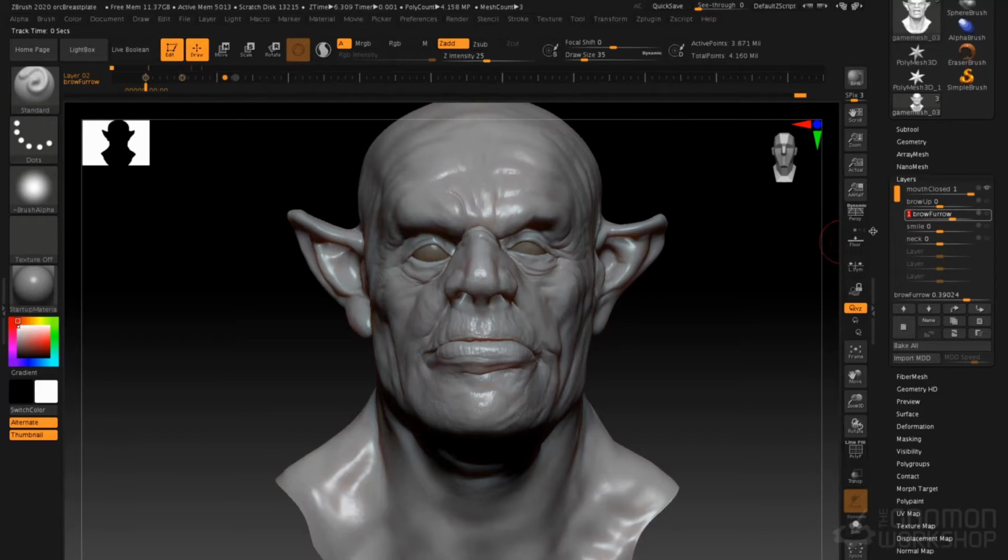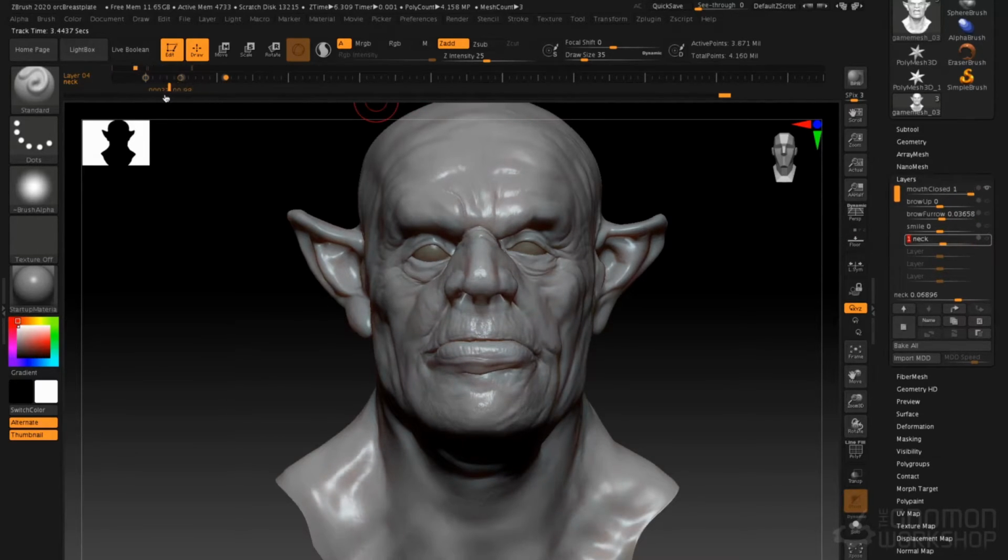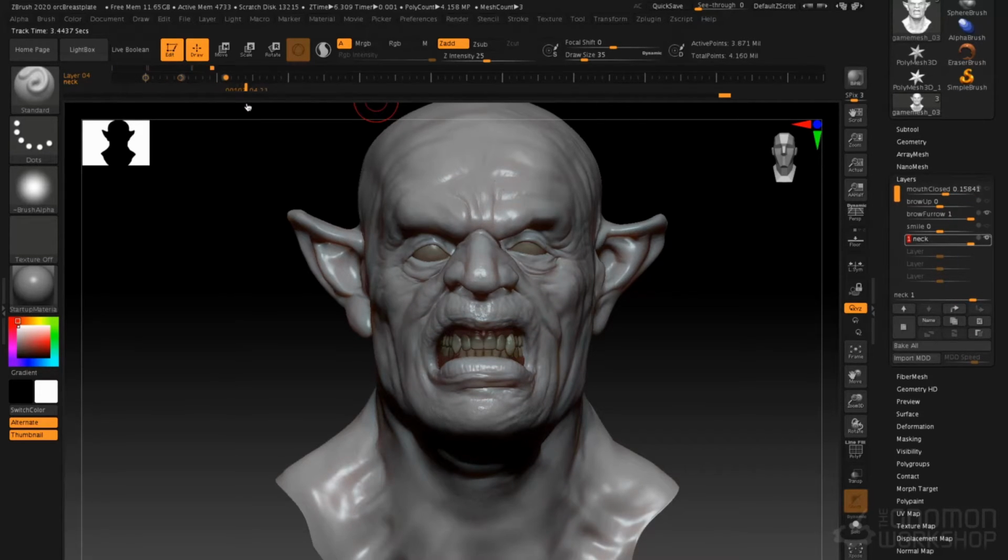So let's come back down here now and let's go to neck. So we'll set neck to 0, keyframe it here, and again we see the ghosts of the other keyframes. Let's scroll to here, leaving it at 0. And then we'll go to the full range of the snarl, and let's set neck to 1, and keyframe that there. So now as we slide along the timeline, we see the neck come into play as well. The muscles of the neck straining as that snarl comes into play.